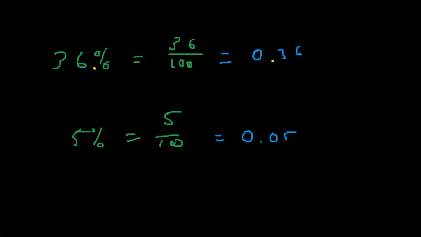So if we want to convert a percent to a decimal, say 14%, all we're going to do is take our 14 and move our decimal point 2 places to the left. So 14% is 0.14. Again, that means 2% is 0.02. Again, that decimal 2 places to the left. 700% then is the same as 7. Again, moving that decimal point 2 places to the left.